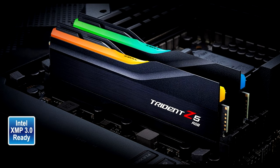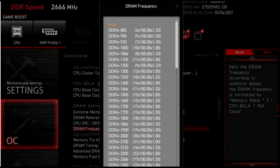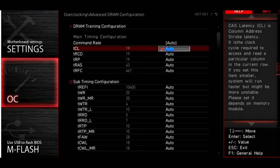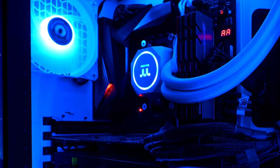If you're not at least running your XMP profile, you're straight up just throwing money in the trash. The XMP profile is what I consider to be the bare minimum of where you should be running your memory kit. You can actually overclock and tune your RAM to go beyond where the XMP profile sets it, with respect to clock speed and timings. This can result in some pretty significant performance gains, which we'll take a look at later on in this video.